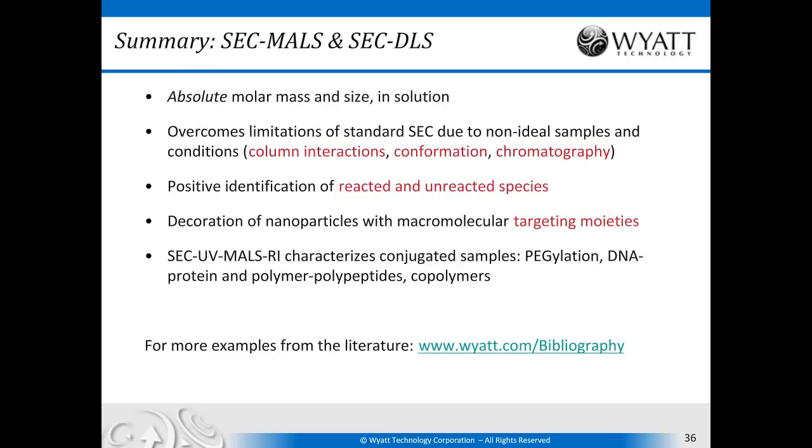So to summarize tool number 3, FFF-MALS, including FFF with online DLS, we get absolute molar mass and size in solution, overcoming the limitations of the column calibration standard GPC or SEC, which might be due to non-ideal samples, which have different conformation or column interactions than the standards. You can get positive identification of reactive and unreactive species.